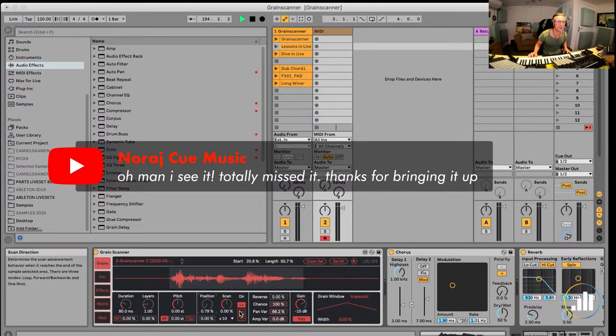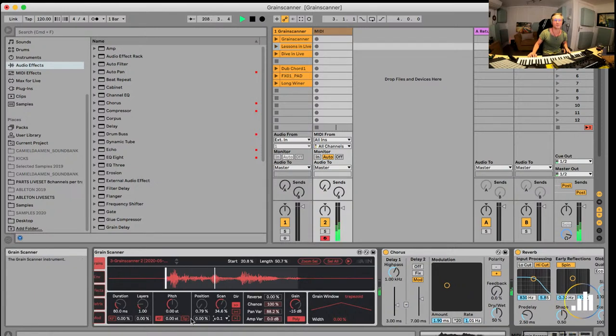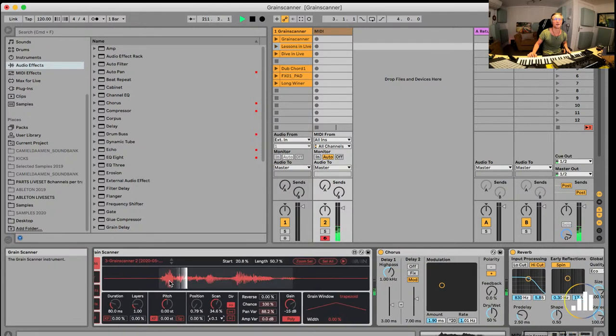and then say, okay, you know what, I'm going to scan through it very slow. And now it's on plus 10, but what if we take this, it's a factor or so, I'm not sure, the factor is 2% of the multiplication. Well, you can always use Info View, I don't know this thing totally by heart, it's just playing around a bit, but this is the factor of the scanning. If it's 0.1, it will be like a multiple of 0.1, the grain precision. It goes really slowly. See, it goes really slowly. This is really cool. And the faster you make it, the higher the percentage, the faster it will go.